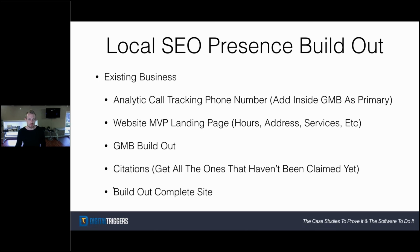Right, then moving forward, as you build out the complete site, you're going to want to use SendWire then. Okay, so you just drop out a new location page. And the location page for a local business is basically, we service this location. Here's our address in this location, if you have a physical address there. Here's some houses that we've done in this location, or some people that we've serviced in this location. Here's some photos that are geotagged to this physical location. And if you need help in this physical location, call us, right? Or take whatever call to action you're giving them. That's what a service or a location page is.